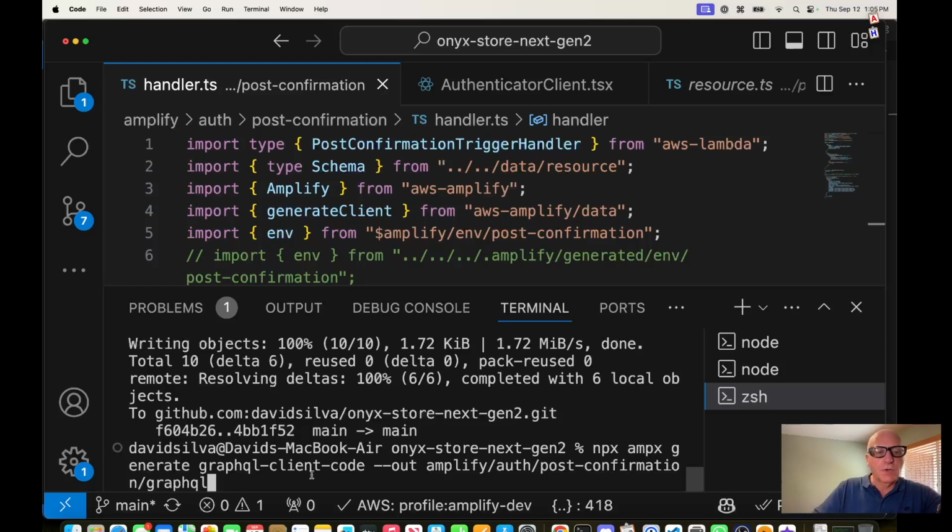In this case, I just put it in the post confirmation directory. So it's going to generate that based on the data schema.